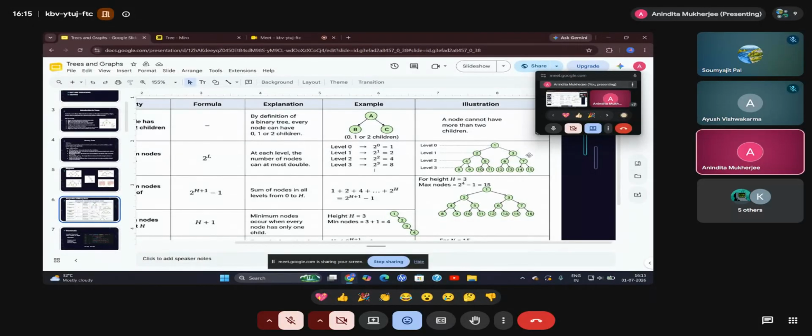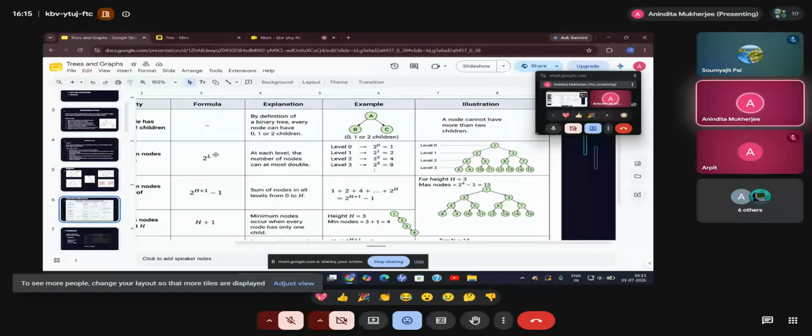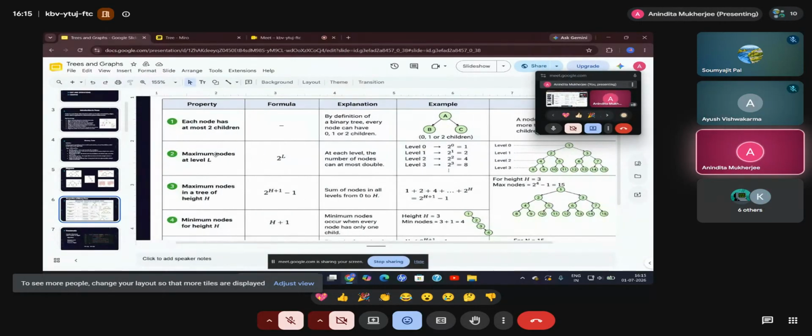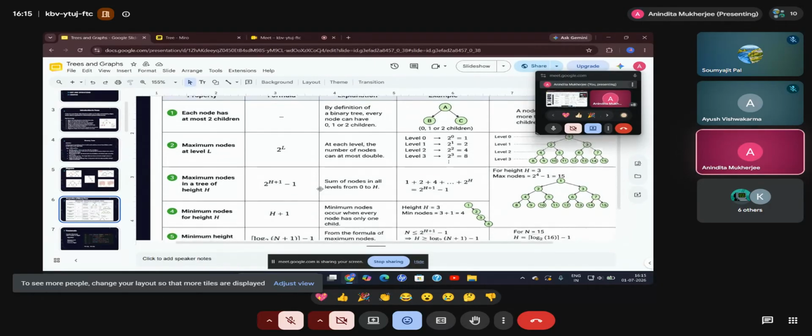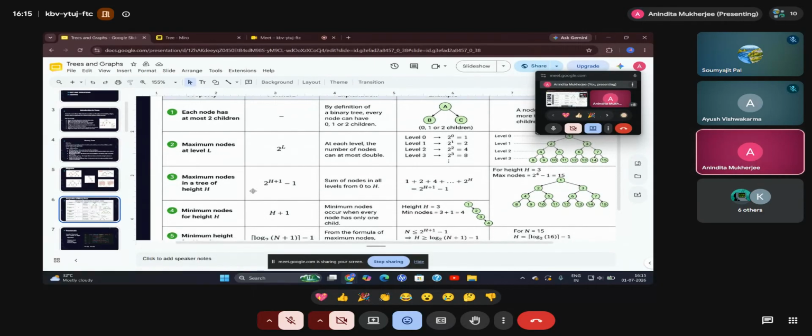So the next level has 2 to the power 1, that is two nodes. Then level 2 will have four nodes, so 2 to the power 2, 4 nodes. So this is 2 to the power L. That is, if the Lth level is there, then 2 to the power L nodes will be present at that level, maximum nodes, if the level is obviously filled.